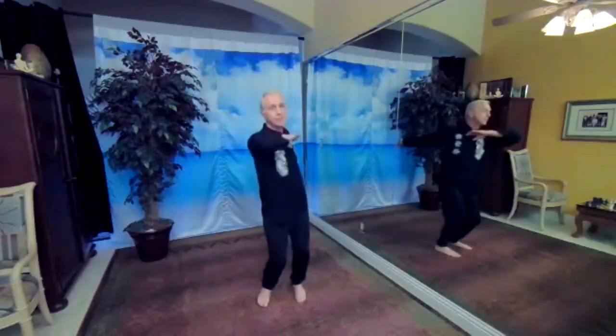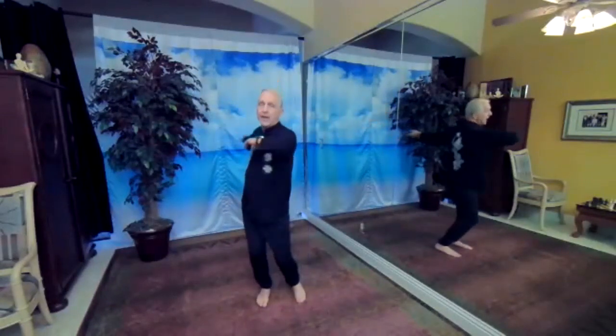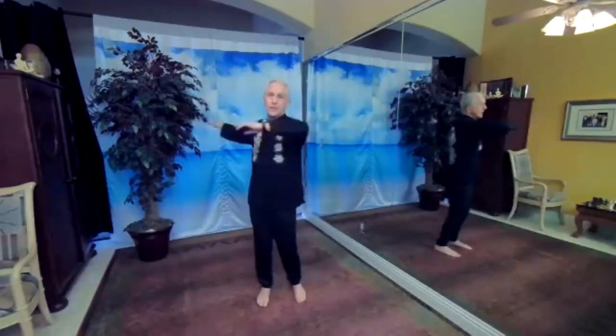Now let's bring the arms up to shoulder height. So the outside palm goes face up, the inside palm turns down. We're doing the same up and down motion where when you go to a side, you push down into a hip and you're looking straight ahead, giving it a nice stretch.